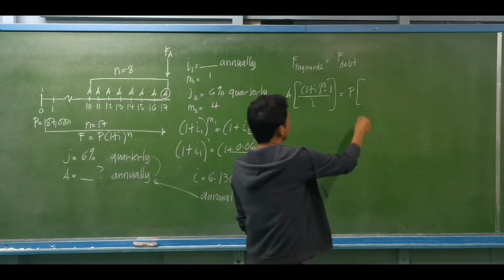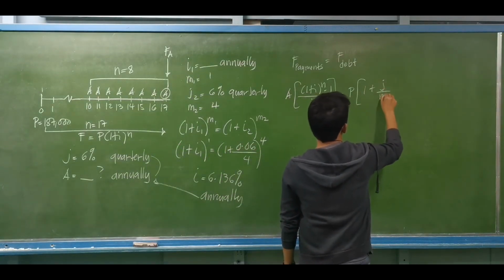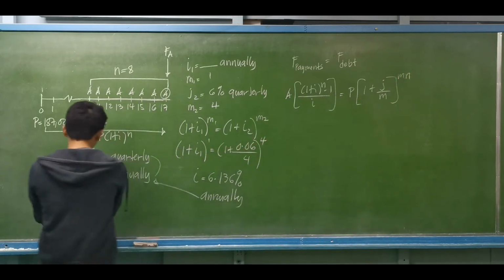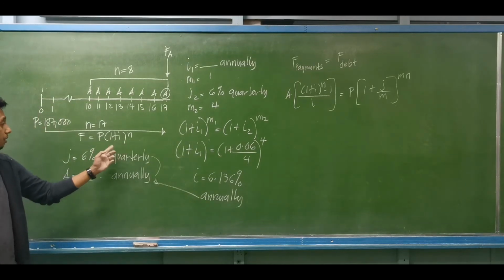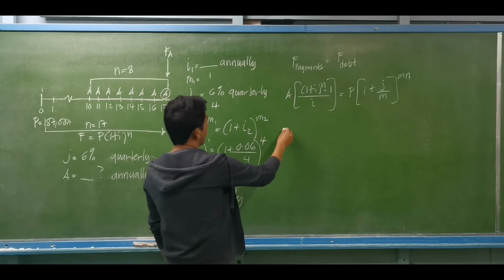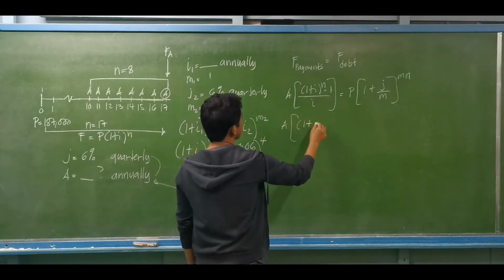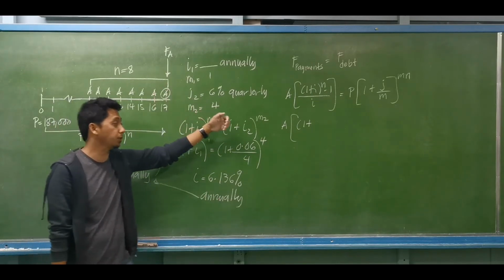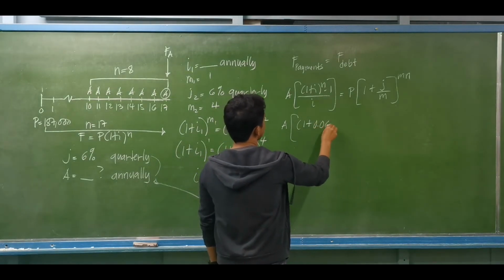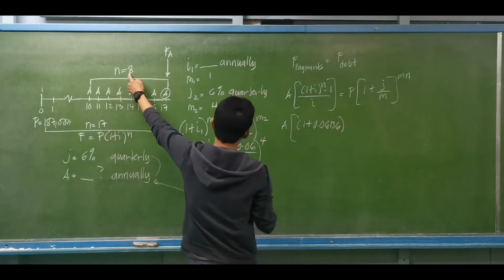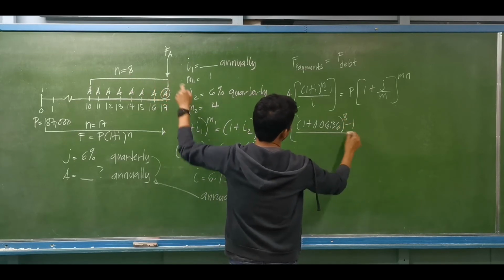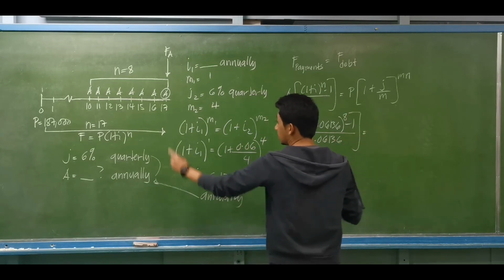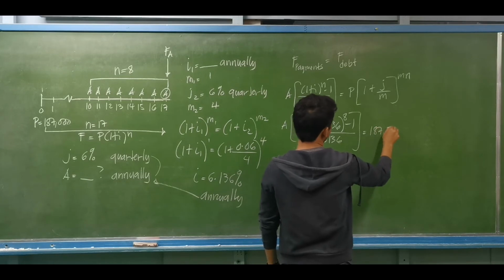Okay? So we expand that. That's the same as 1 plus j over m raised to m times n. If you can recall the equations, our equation for the future amount of ordinary compound: we have the annuity multiplied by 1 plus the rate. We should use this rate annually since that is an annual payment for the annuity. We have 0.06136. This is good for 8 payments. Minus 1 divided by 0.06136. And it's now equal to that value, 187,000, the one-time payment.